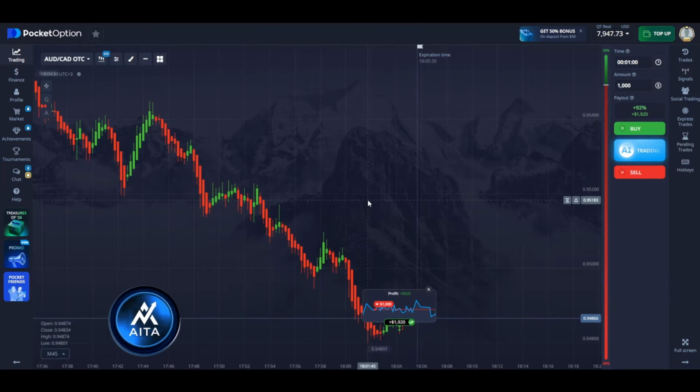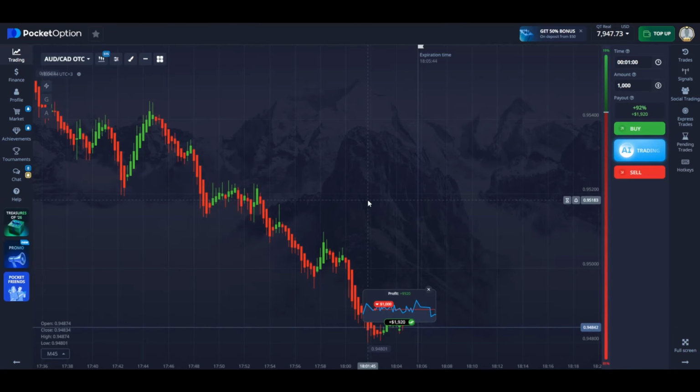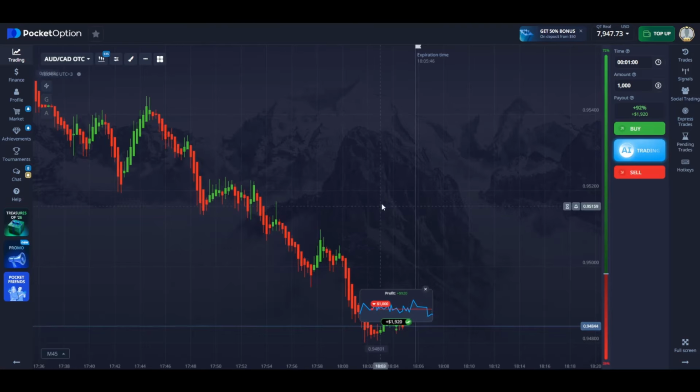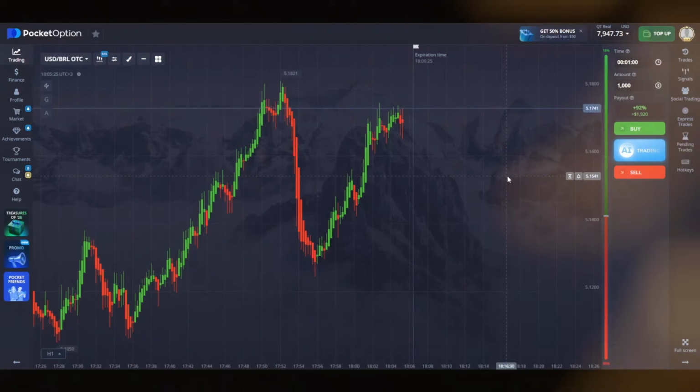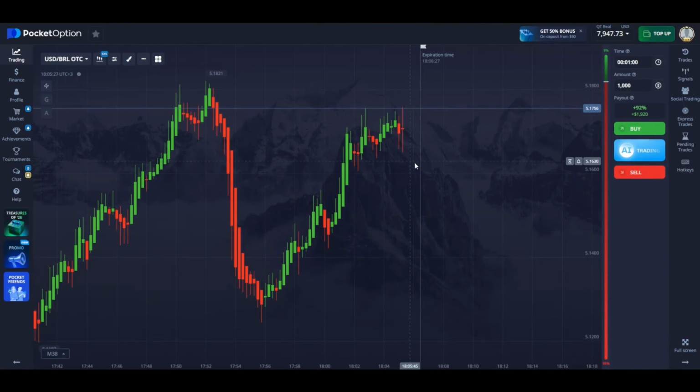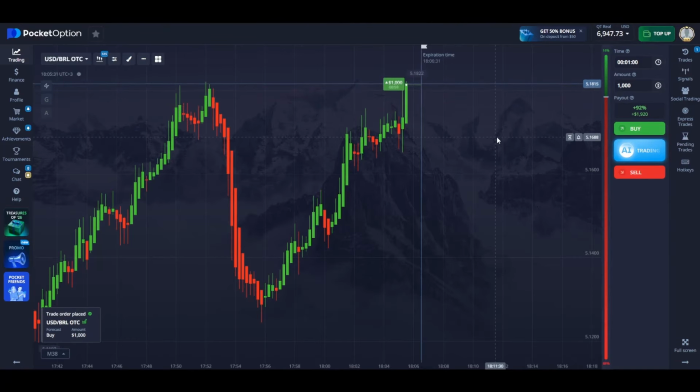Now, you can proceed to open new trades right now, but ensure you do so specifically upon the appearance of the opposite candles to maintain your trading strategy. In our case, these were green candles. Here we have a situation for an upward movement. Now this second candle will close. It's basically already closed, so we can open a trade for an upward movement now.